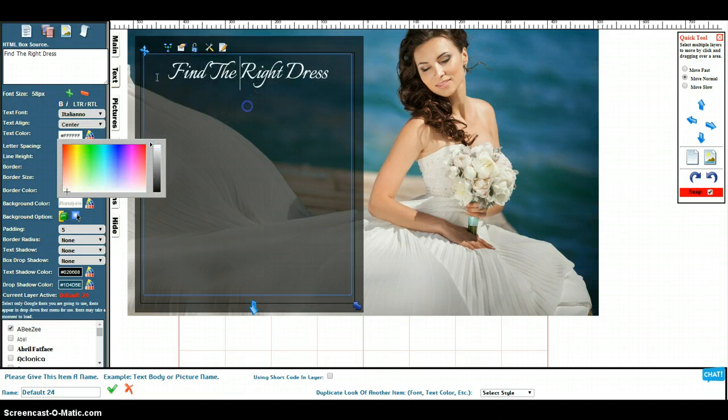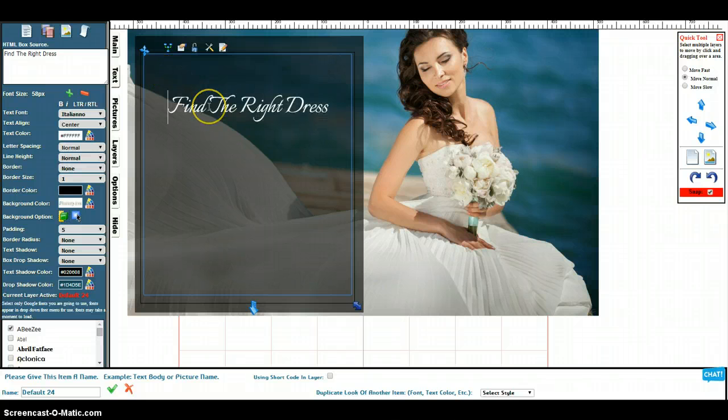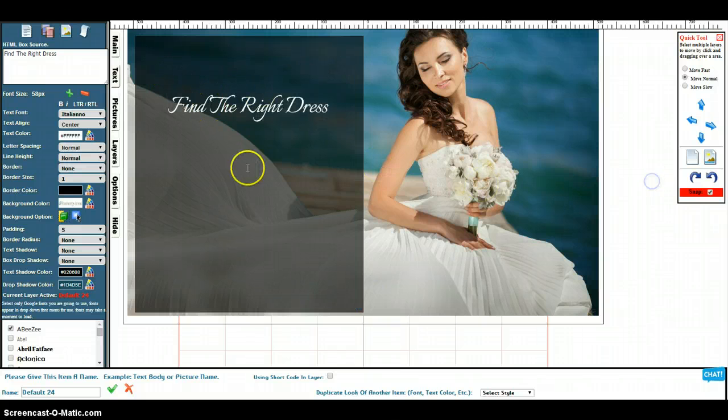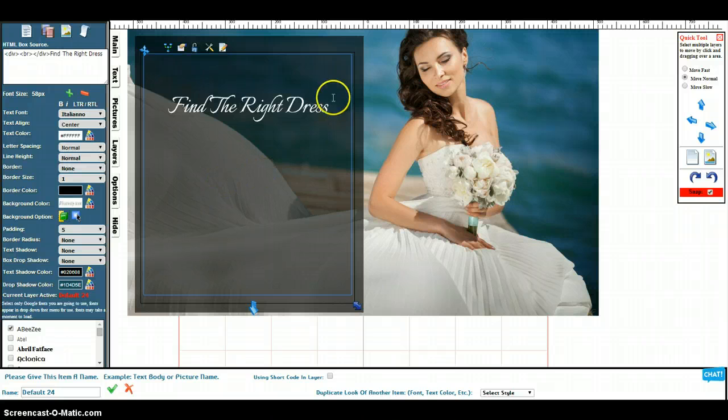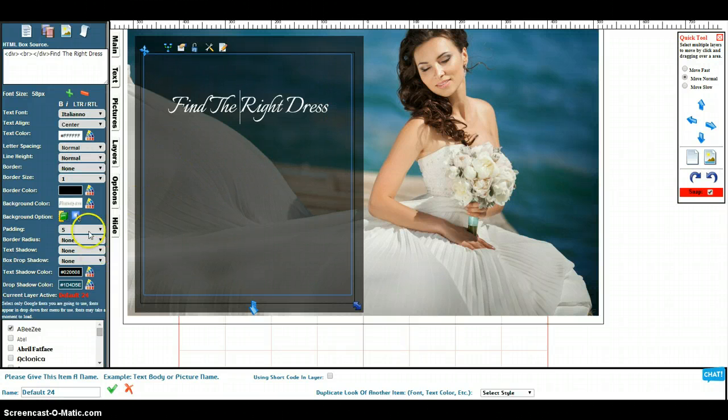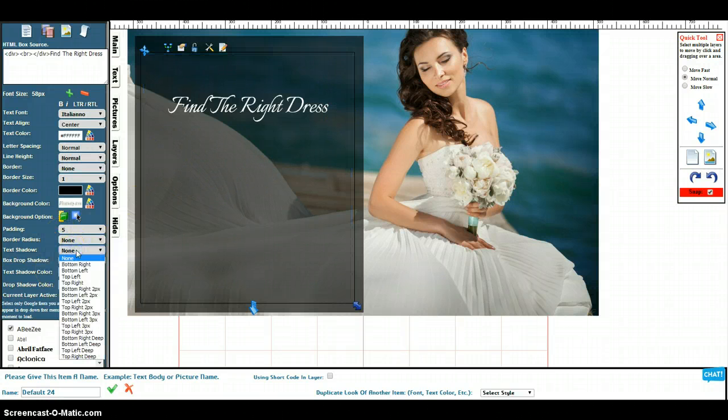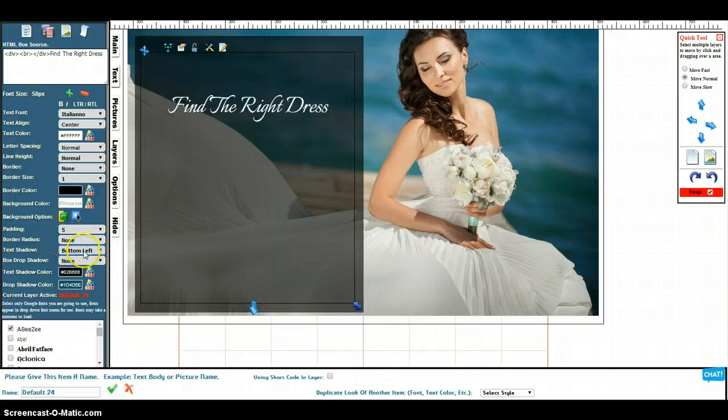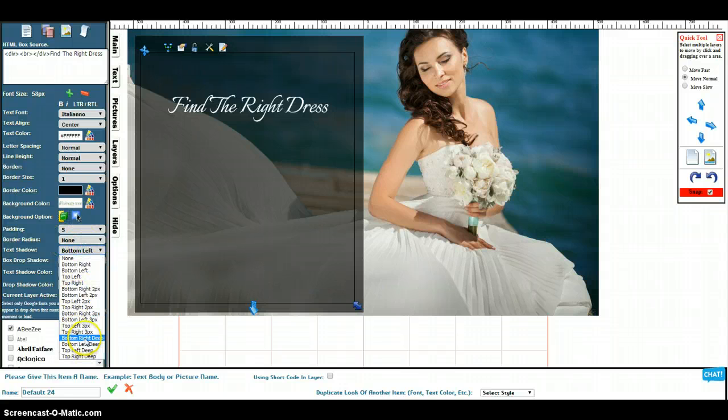Setting the text color to white. You can use a text shadow on this, typically a black text shadow, and now just highlight the text a little bit more.